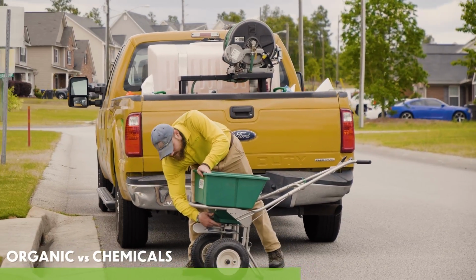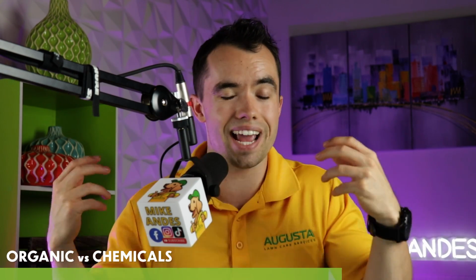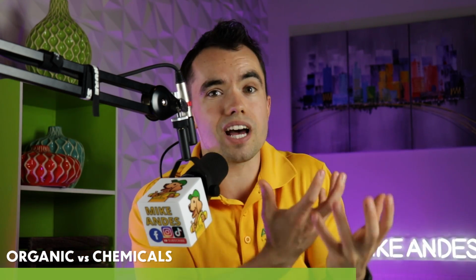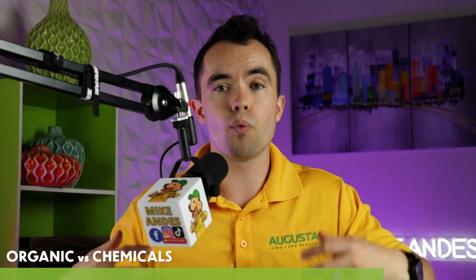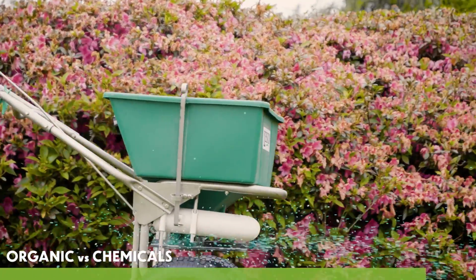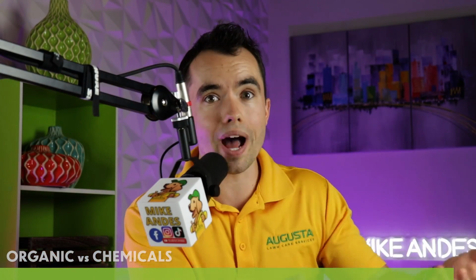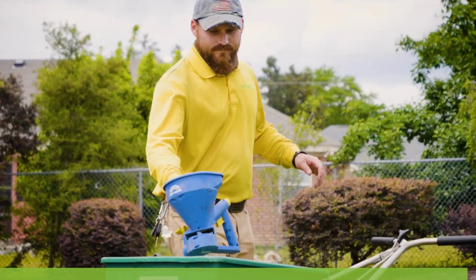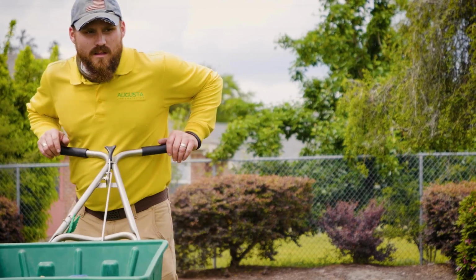They're not going to have that instantaneous weeds dying and great-looking grass within a week or two. It might take more treatments, and a lot of times the materials and the actual components of the fertilizer are a lot more expensive for us as landscapers to buy. So if we might spend $10 or $15 on a bag of weed and feed fertilizer from Home Depot, we might have to spend $25 or $30 for the same comparable bag and apply it twice because it's less effective if it's organic treatments.